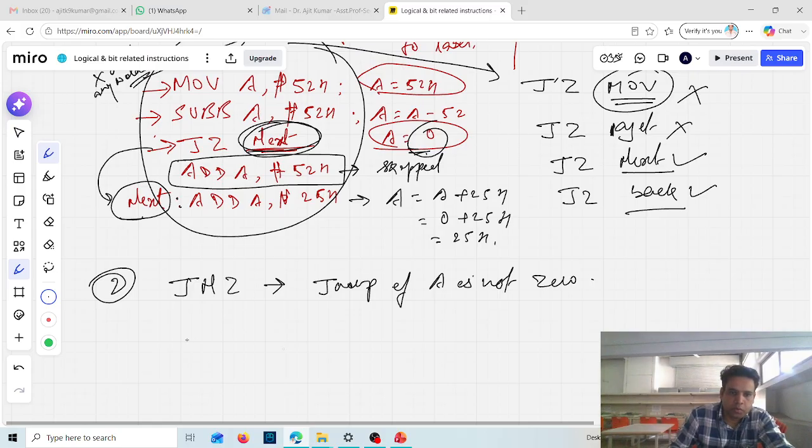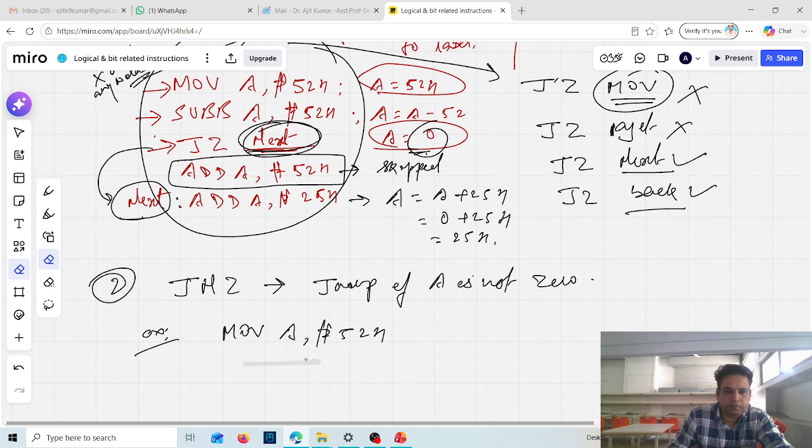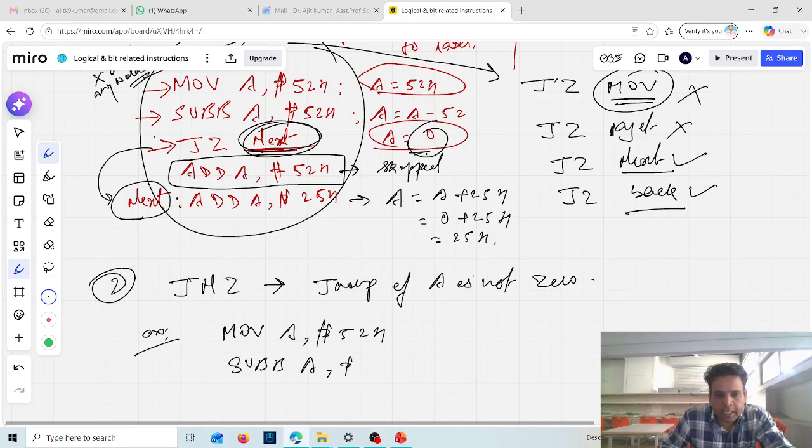Suppose, for example, I have written here MOV A, #52H. Then a subtraction, SUB A, #52H, and the next one is JNZ, jump if not 0, with the label next.